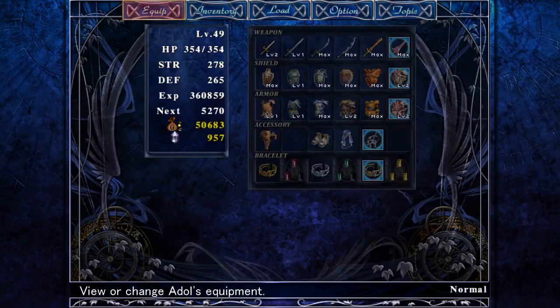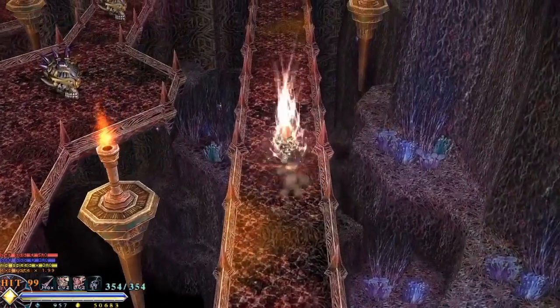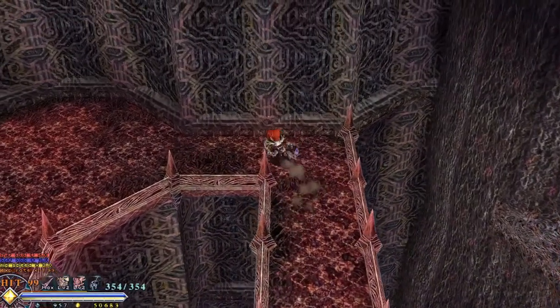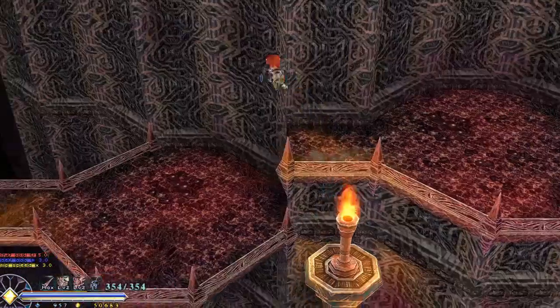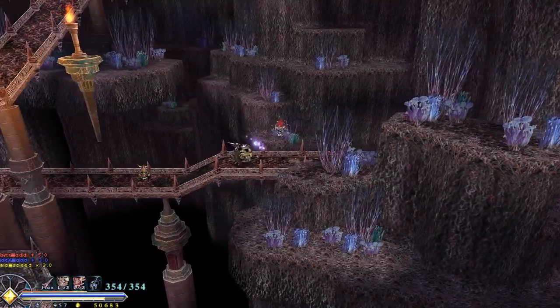Alright, how are we doing? 957. God, this is going to happen pretty soon, because I need 1400, so this is not that big of a deal. Money is also doing great. I might do the same loop to grind that level off screen, like I promised. That would be great if we could have that done.